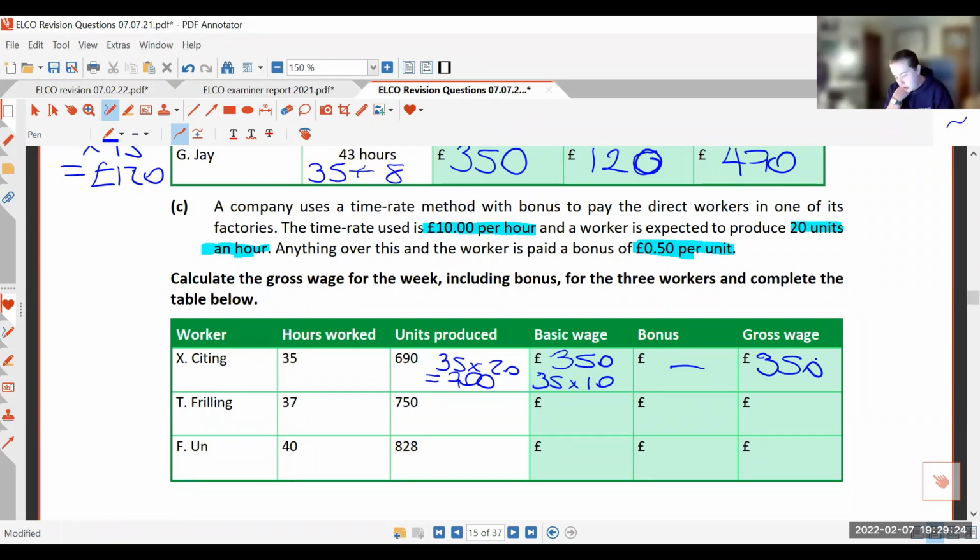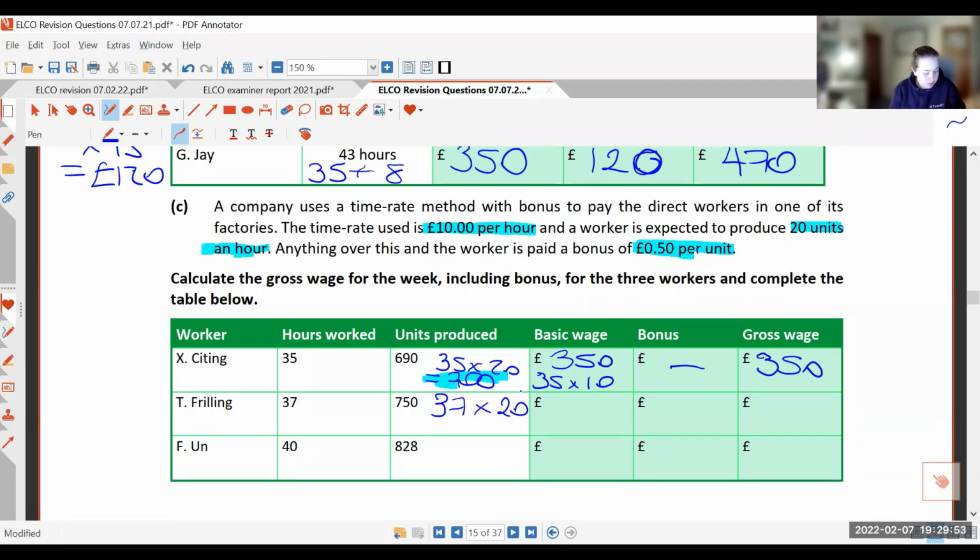Okay, so we've got the next one, T for Lynn. Again, we're looking at this same, actually it's funny if I could have done that elsewhere, but everybody is working towards this. No, they're not. Excuse me on that one. They're not working towards that, so I'm going to do something quite different on this one. Apologies. They've worked 37 hours, so we've got to do a little bit of a different calculation. We're still working towards that £20 per hour.